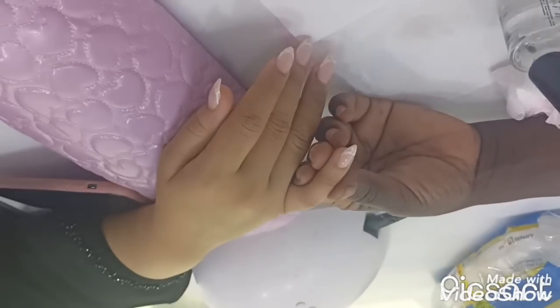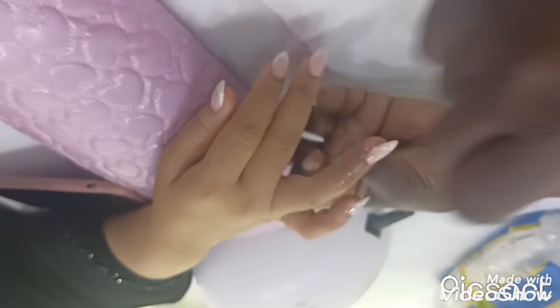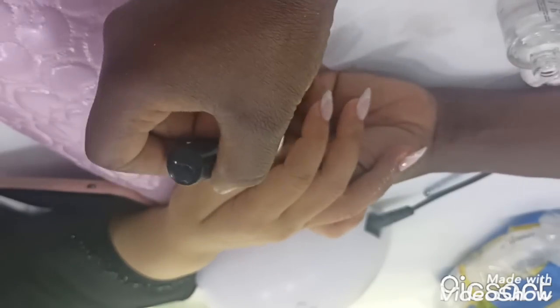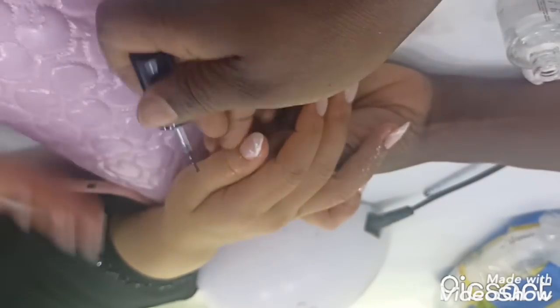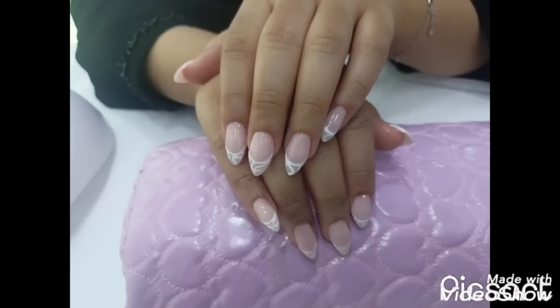I'm already done with this hand, and the other hand is without cuticle oil. Now I have to apply cuticle oil so all the nails can look the same, clean and neat. This is my last result.